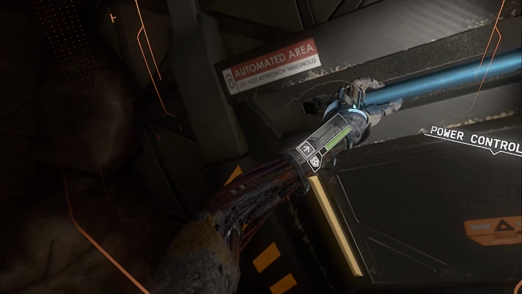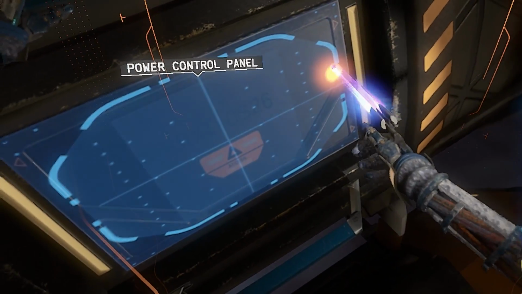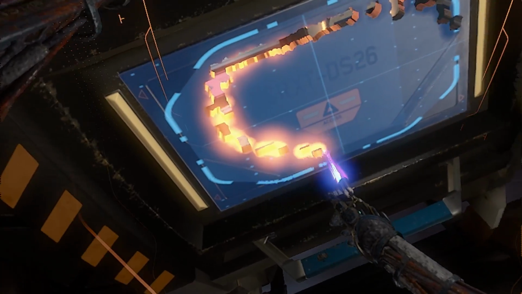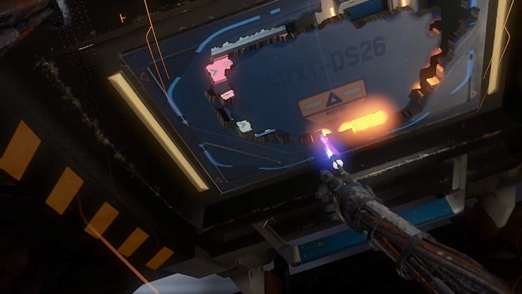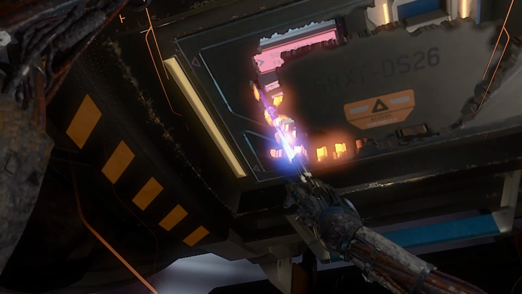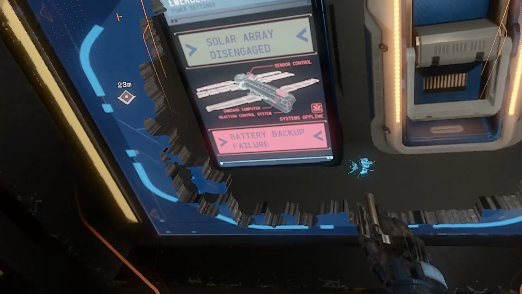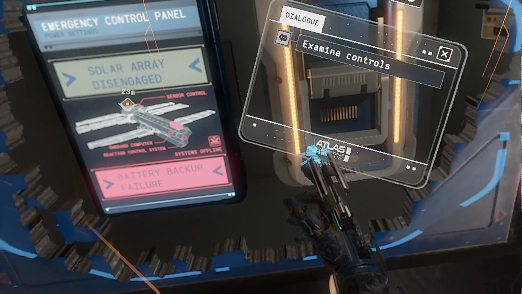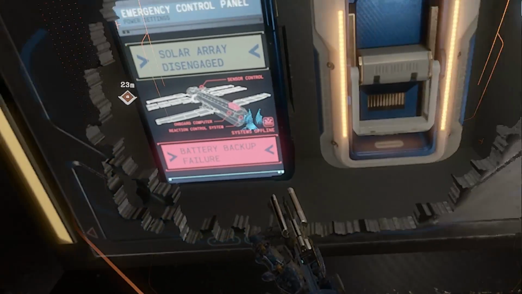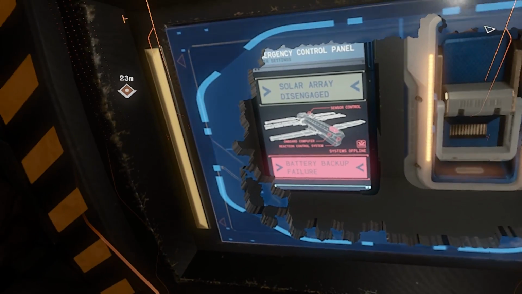This panel is sealed on deployment. I'll need to cut it open to access the power flow controls. This switch designates the satellite's power source. It is currently set to draw power from the batteries.